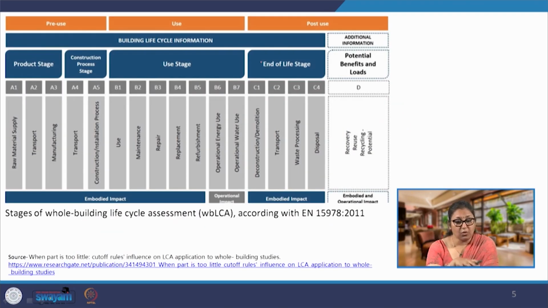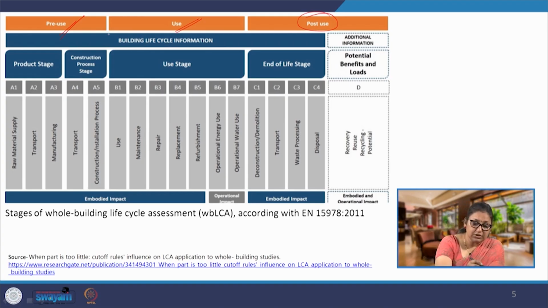Now, what we are also going to see from all these activities that are with us, we have to identify building as a product, and during the manufacture and use of this product, again we will have the upstream and downstream activities, and we will have the operational phase where the building will be in use. So, if you look at this entire cycle here, the same stages when we bring here, we have the use stage, we have the pre-use or what we know as the upstream activities, and we have the post-use which we know as the downstream activities.